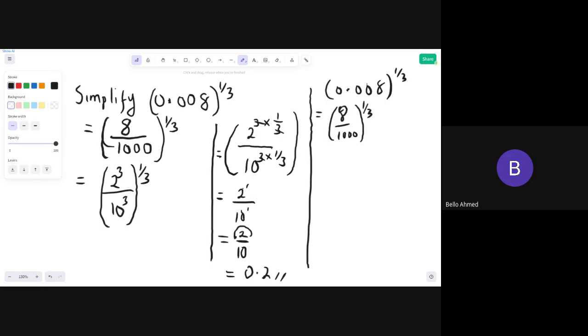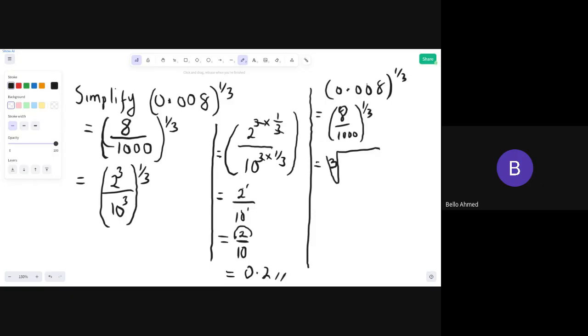Then you're going to remember one of the laws of indices also, like I said earlier, that we have fractional power. This is actually a fractional power with the denominator of the fraction to be 3. So here, that means you're going to have cube roots, because the denominator of the fractional power will determine the root you are going to take. So we have a cube root, and in cube root, you are going to write the 3 to show that it's cube root. It is only in square root you are not going to write the 2.